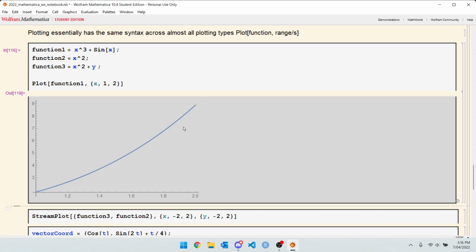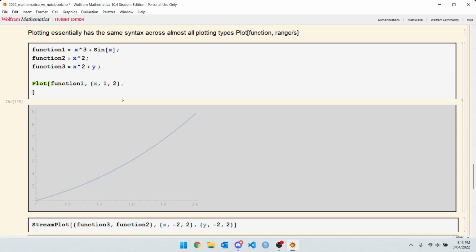Nothing special. So in terms of how you can customize your plot, the way that Mathematica does all this is you just add it as a parameter. So if you just put a comma, and I'm just going to put a new line just to look at this stuff, there's a ton of different things you can do. So firstly, if you want to rescale it, so let's say you want y to go from 0 to 6 instead, then we can use something called PlotRange, right?